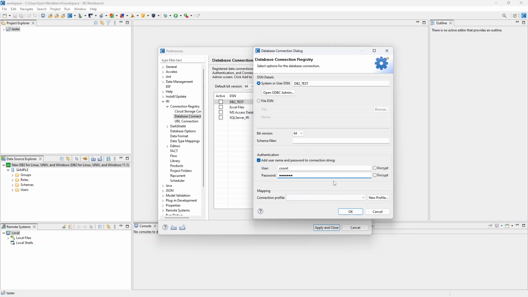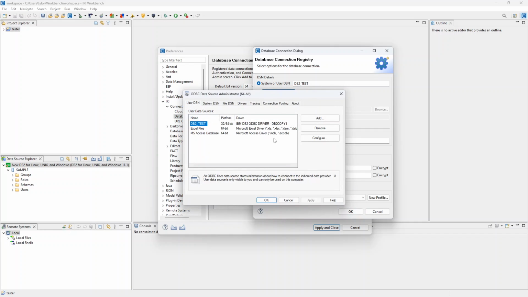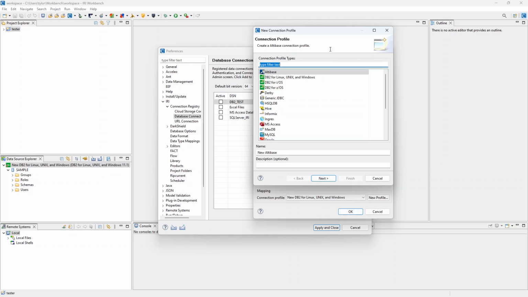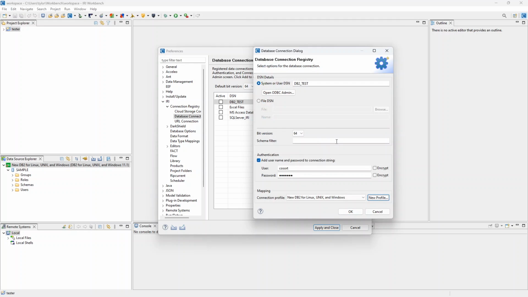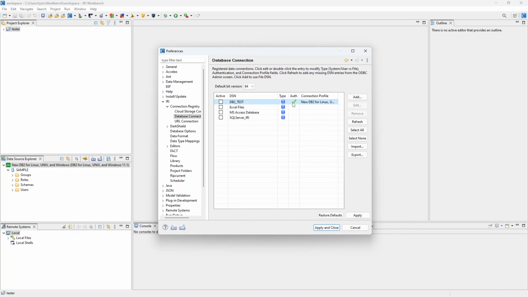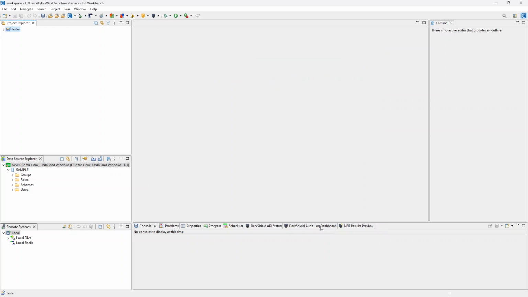Okay, now that we have that in, we're going to do the mapping to the connection profile, which is over here in our data source explorer, just in case you forgot the name or if there's multiple there. And in this dialog window, you can actually do everything we did previously, the ODBC and the JDBC here. But since we already did those in a previous step, we don't have to do them here. We're going to click OK. And you can see it's authenticated with a connection profile set there. We're going to set this to active. We're going to apply and close.